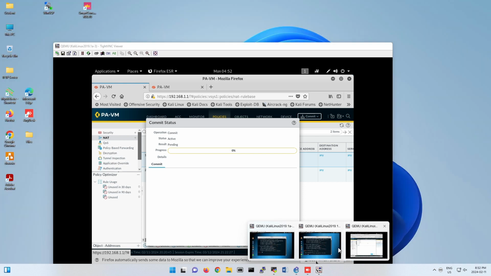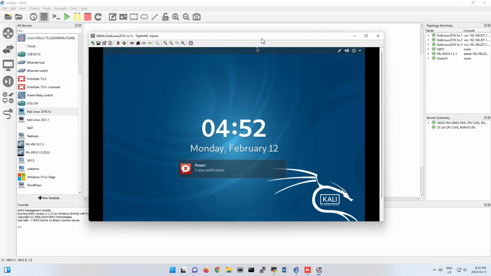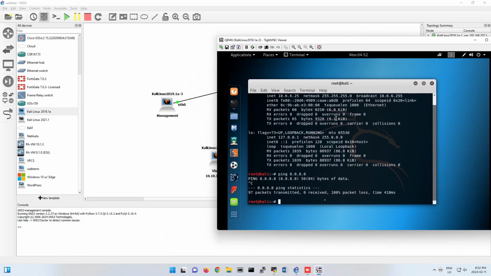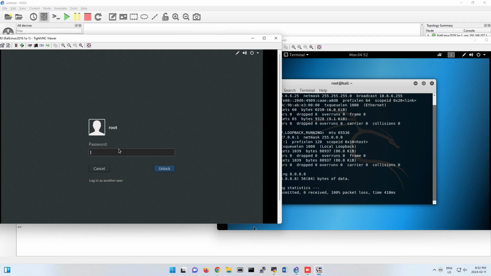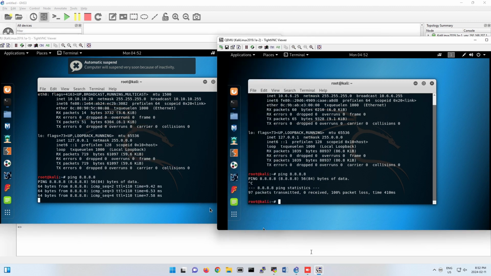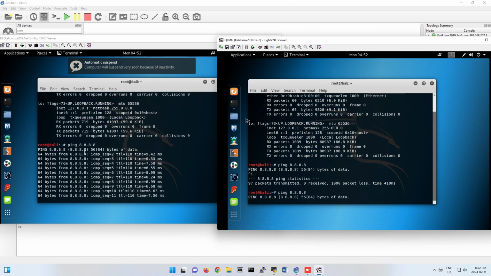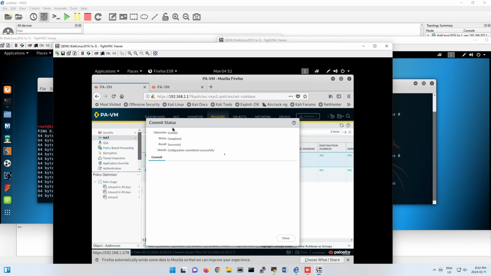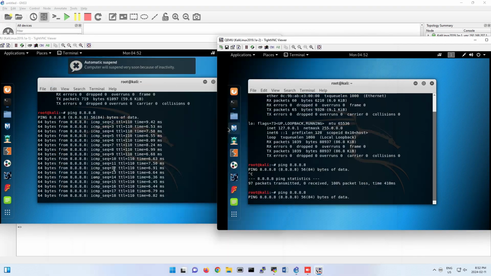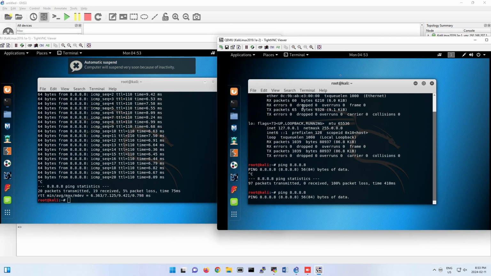So after committing, I should get access from VLAN 10. This one is VLAN 10 and this one is VLAN 6. So ping 8.8.8.8. Let's see. It has data. Yeah, finally. I got it. This one is VLAN 6 and I cannot ping. This one is VLAN 10, after the commit is finished, and I can ping, because I assigned the ping in VLAN 10 and I cannot ping in VLAN 6.